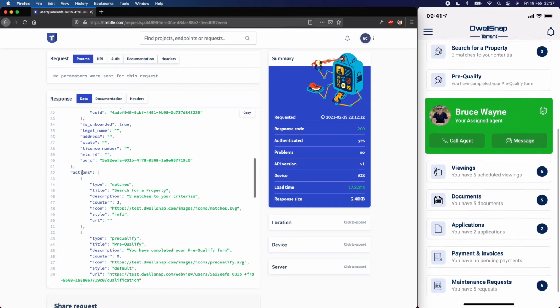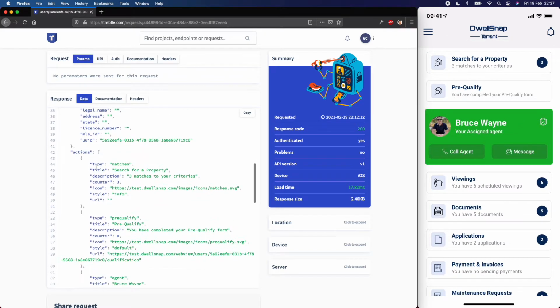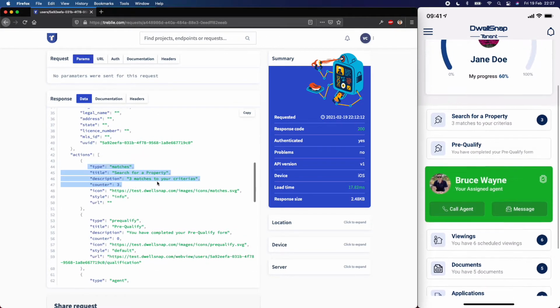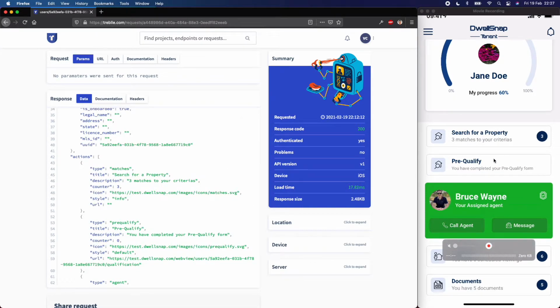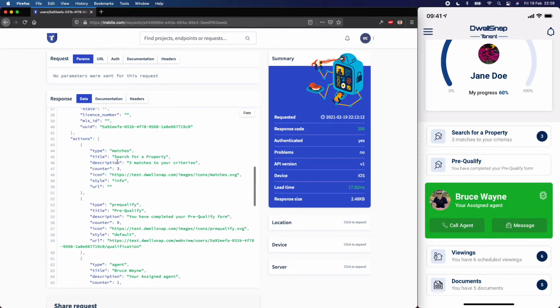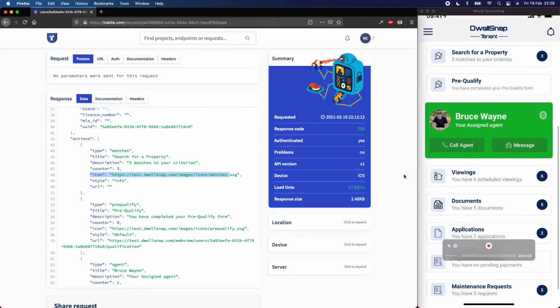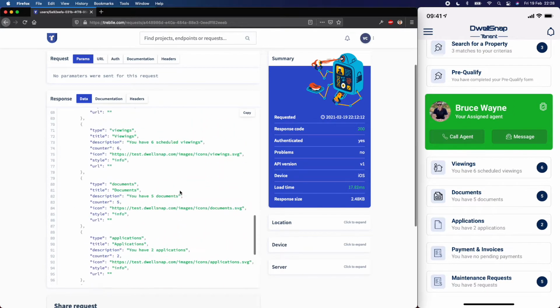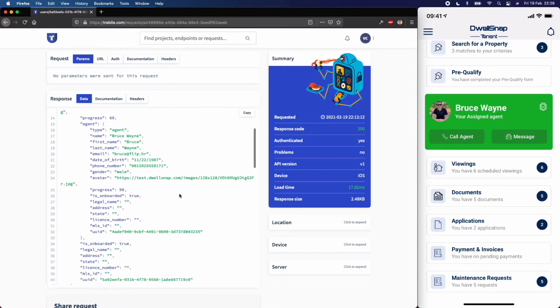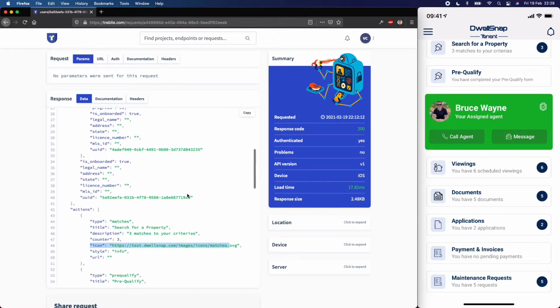It has the actions array, and inside it, for example, many of these items. Each of these boxes is represented by this JSON. It says title, search for a property, 3 matches to your search criteria, counter 3, icon. So this entire screen is built from this API. Everything you see on the screen is dynamically built.